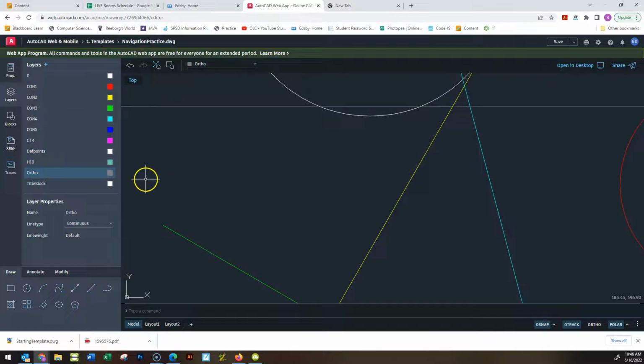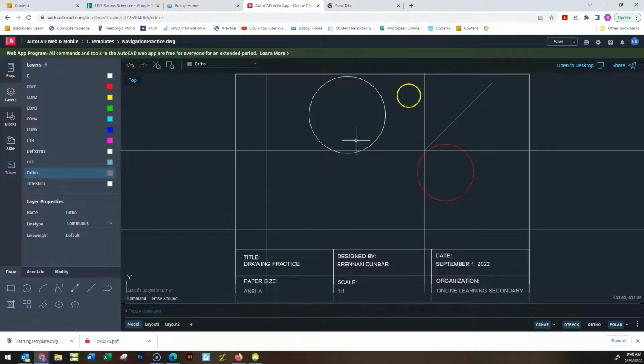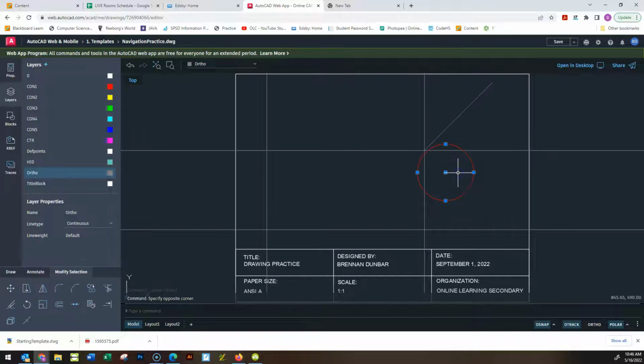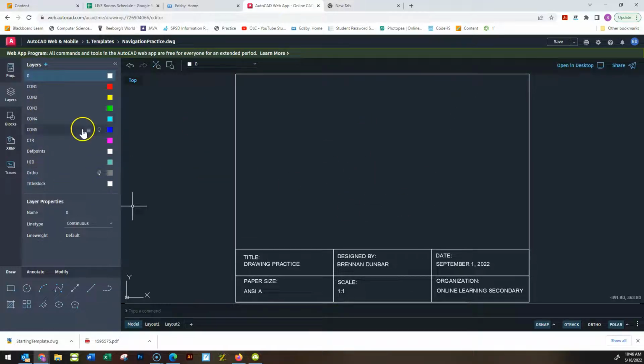Orthographic is just me trying to help you out a little bit with Unit 3. When you're setting up your drawings, it's very helpful to have a couple of lines here to set them up, because in our orthographics unit, you're going to have either 2 or 3 versions of an object, looking at it from different sides. So this one would be the front, this would be looking at the object from the top, and this would be looking at the object from the end. And it's helpful to have these gray lines in there as a starting point. So I've got those in there for now, but I'm going to hide them, and I'll hide them on the template. We'll use them when we need to use them.